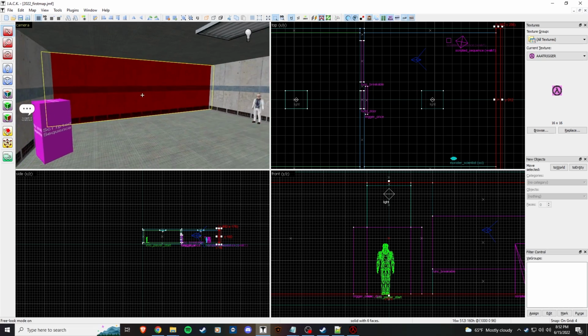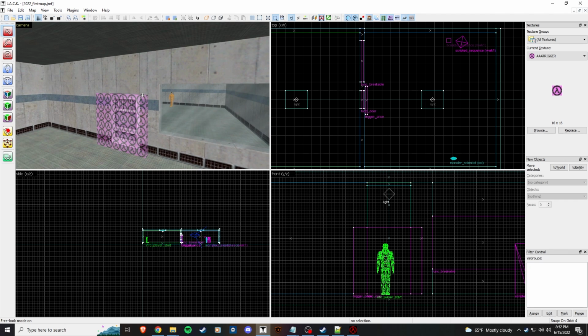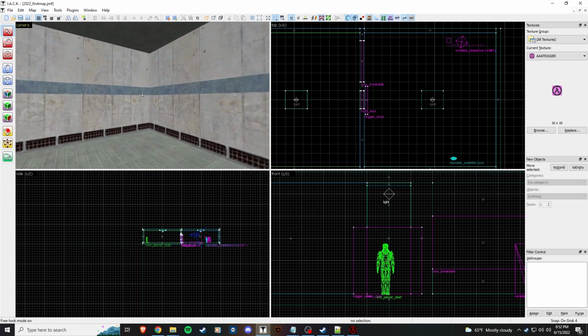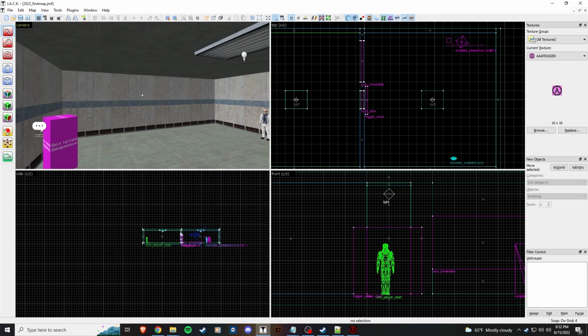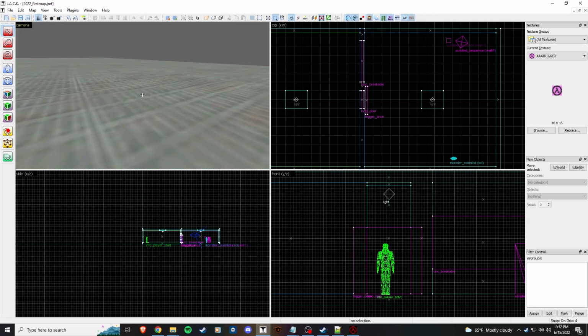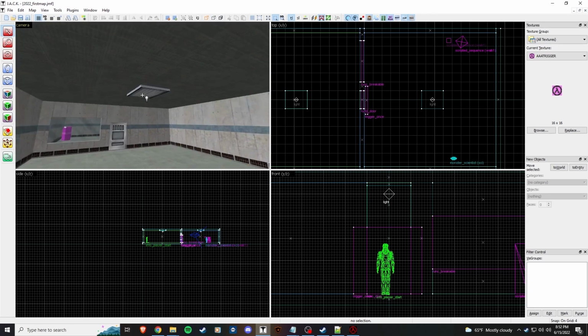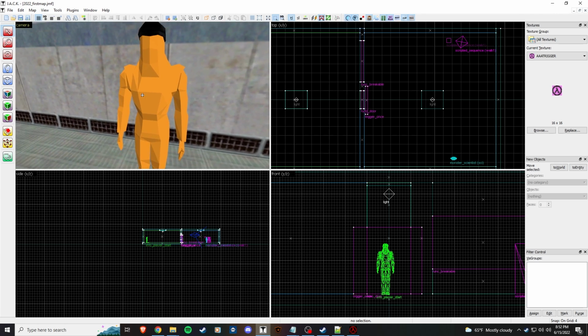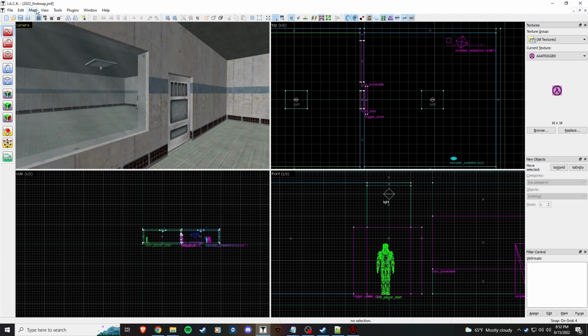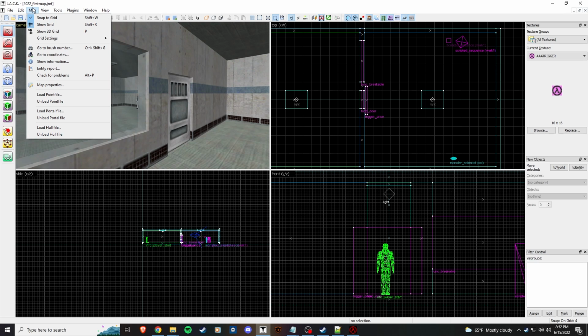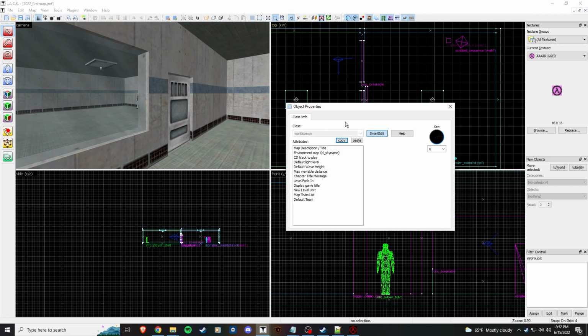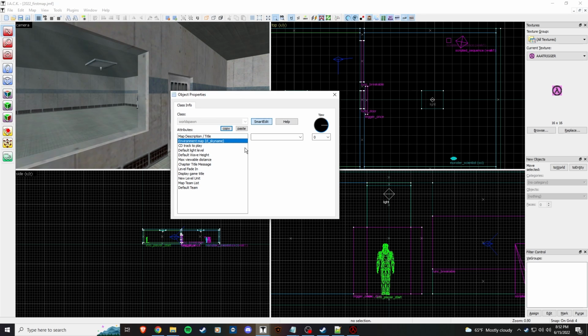So, that was part 3 of the series where we create the map, we compile it, and we set it as the start map. And in this video, we looked at creating the room, the light, the player start. And before I forget, we're going to name the level, the chapter, if you will. So if we go map and then map properties, we actually have a list of things here that we can do. We can even change the sky name if we had one. So we'll just call it chapter 1.